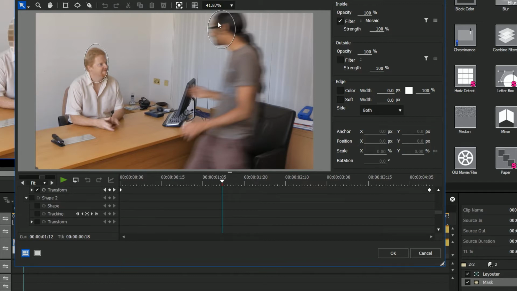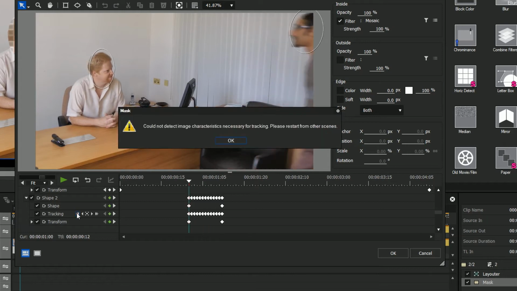Now I've started in the middle, so I've got to track backwards a bit to go all the way back to the start of the clip, and then I've got to track forwards as he sits down. So let's do backwards first. All I'm going to do is just click on this little arrow. Again, I can go one frame at a time, or I can just let it do the whole thing. So let's click on that and let it do the whole thing.